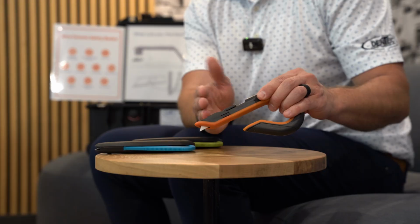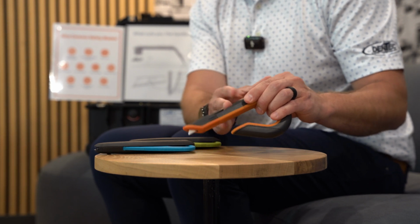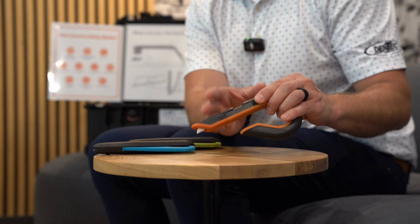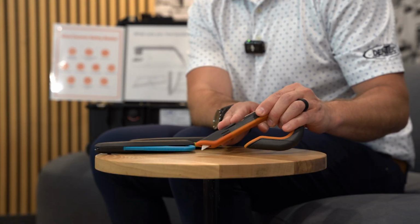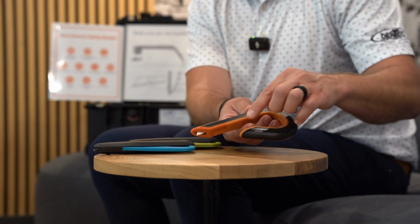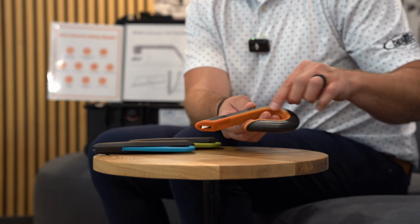Now, as Slice has gone through its iterations and developments and really listened to the end consumer, they've developed a huge family of products, and it's all about finding the right tool for the right job. But one of the really unique things that I love about Slice is that they have color-coded their safety system throughout the whole family as well. And so, as you can see here, there's an orange inlay. There's also green, which means auto-retractable. I'll talk more about that in a second, as well as blue, which is called a smart retract.